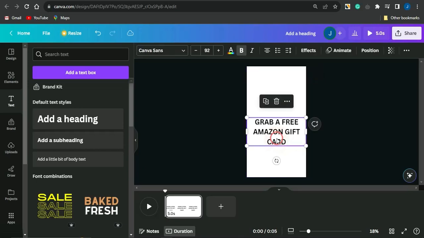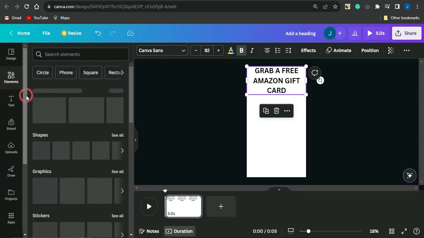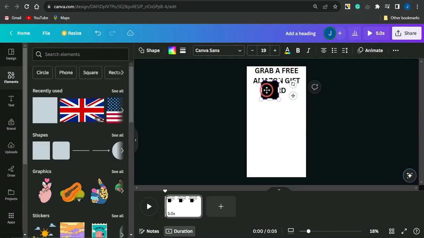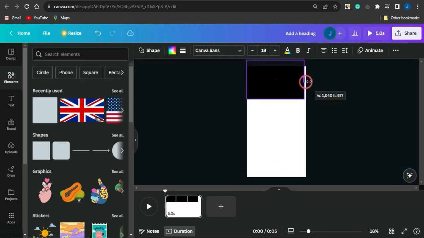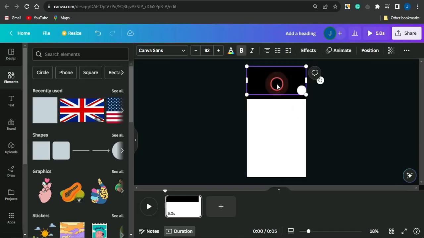And what I'm going to do right now is I'm just going to drag this top section. I'm also going to go on to the element section and maybe add in a simple shape right now. Maybe if I do add in a shape such as this, I'm just going to drag that particular shape over this section right here. And once that is done, I'm then just going to right click on this and change the font color of that particular text right here, which I actually did.